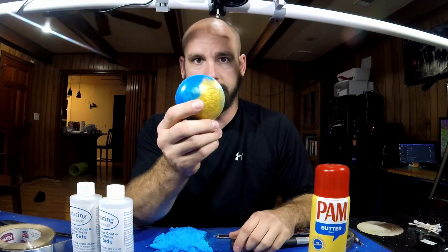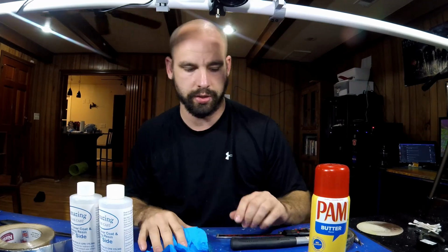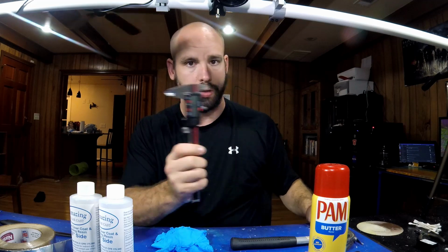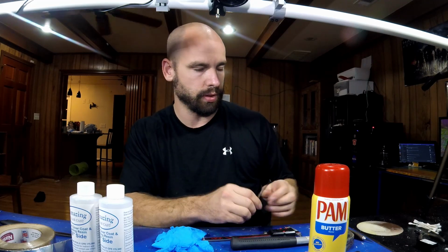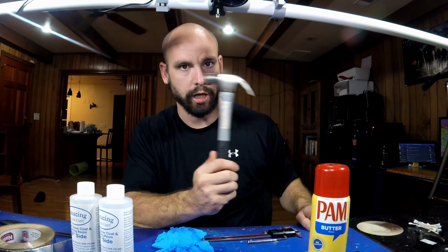Right now we're going to make the Azerite pieces that go in the heart. So what you're going to need for this is a measuring tool would be nice, a small screwdriver to pry it out once it's dry, a cutting tool, a hammer maybe.